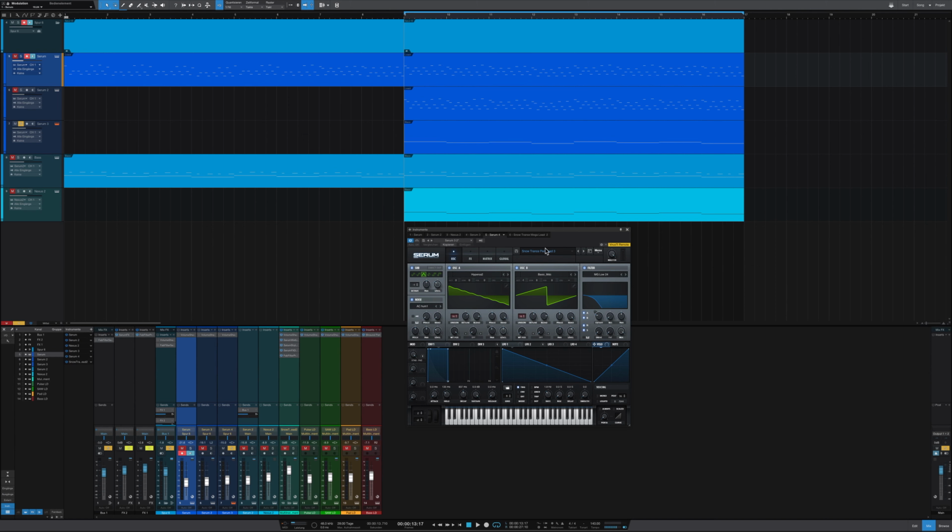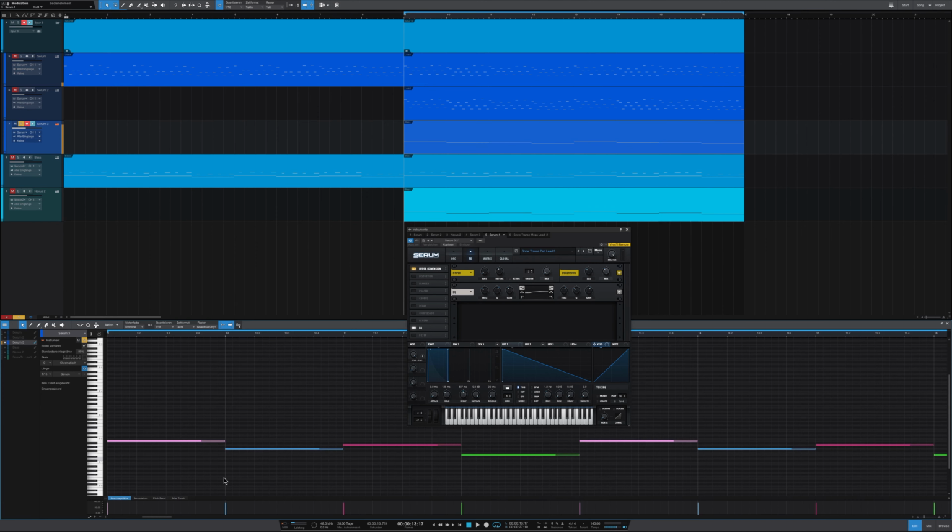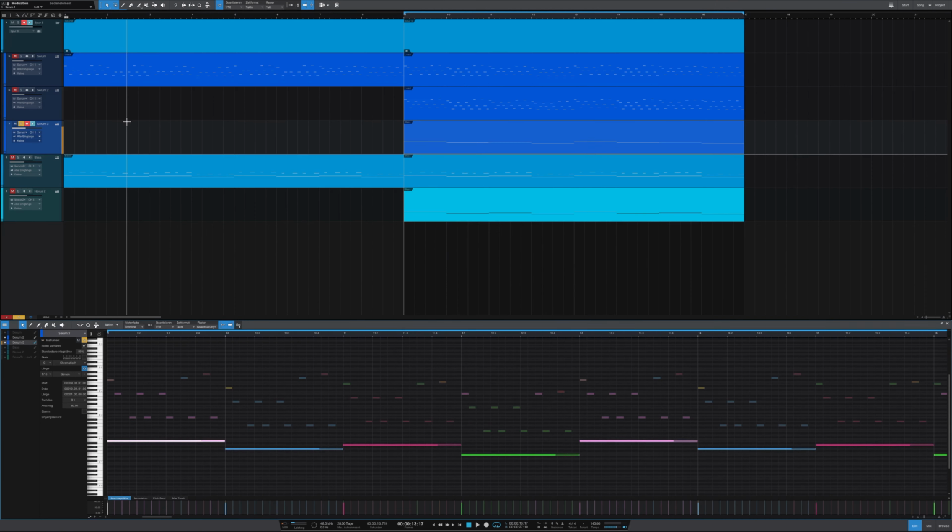It's always the same, but I use a simple bass note of the melody. You can see it's the bass note of the melody. Sounds like this.